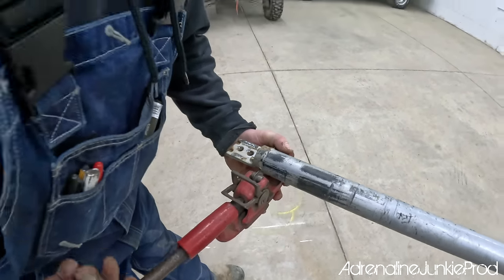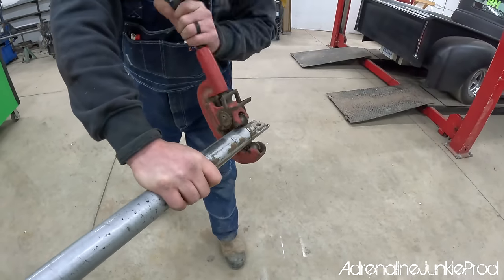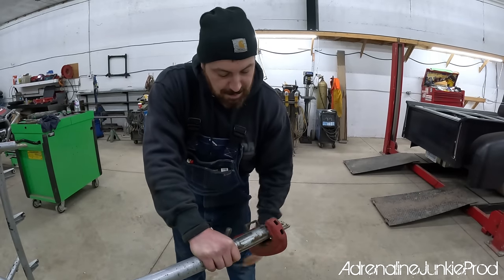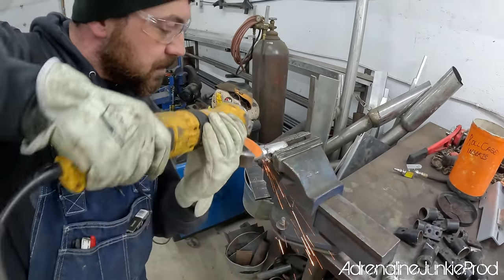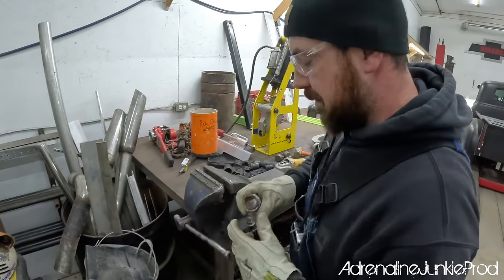Are you a plumber? No. Yeah, you work that wrist, boy. Just like that. Wow, look at that wrist movement. Oh, that's how you do it, eh?